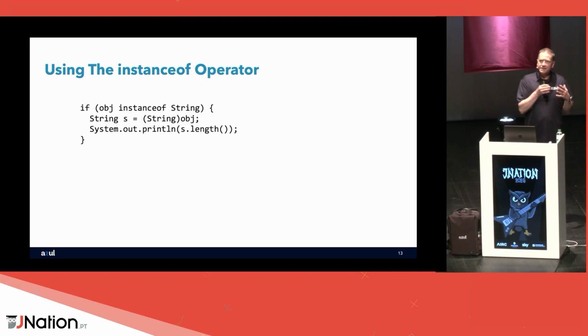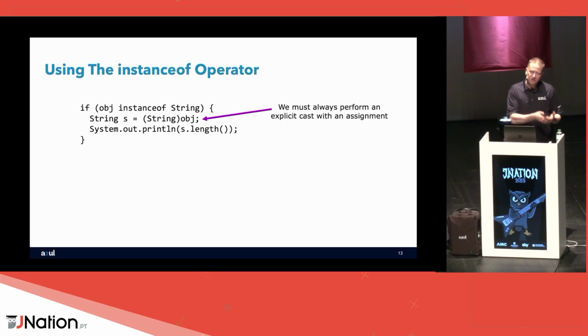superclasses. Now, if we want to actually view an object as a specific type, then we need to do a cast. And in order to do that safely, we use instanceof to determine if the reference actually is of that type. We end up with code like this, which is very common. We say if obj instanceof String, so we're looking to see if it represents an object of String type. If it is, then we have to do this explicit cast and assignment. We create a new variable called String s, and then we assign to that obj but cast as a String.